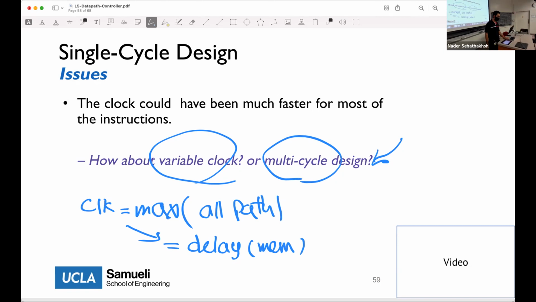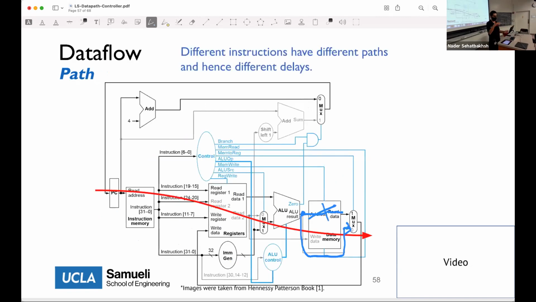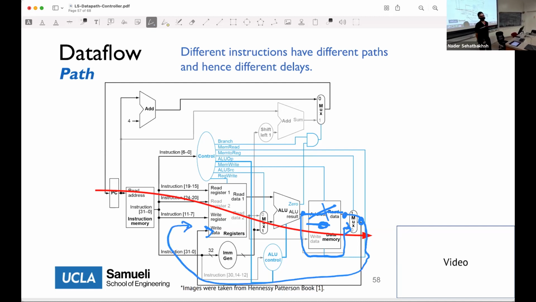Yes. So the load word instruction is going to be on the critical path, because we want to save the value of the load word into the register file, right? So we cannot go to the next instruction before writing this. So that's why we need to wait for all this time for the data to be loaded, come here, flow, and then go here, right? So that's why it's a huge delay that we have to wait. And memory, as we're going to talk about, is a hundred times or more slower than the actual processor. So we're actually paying a huge penalty here.